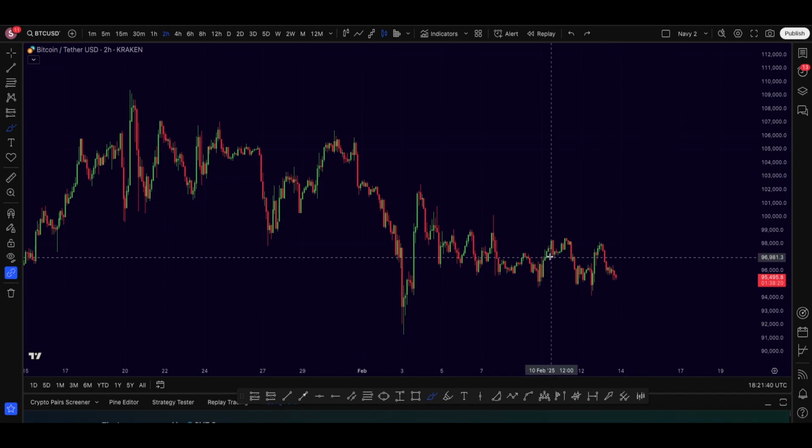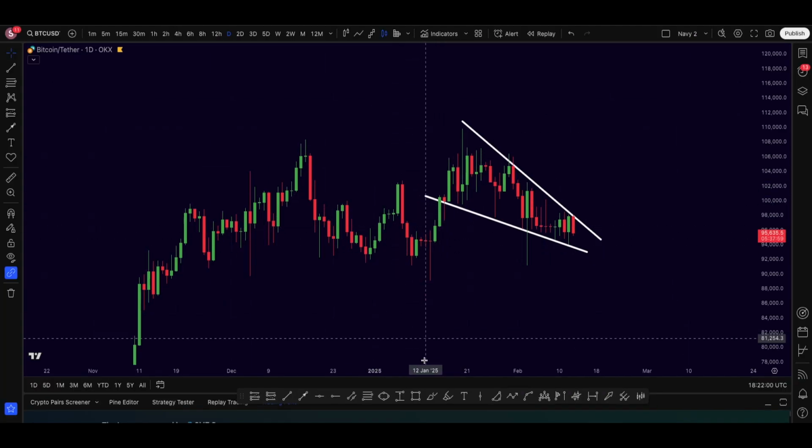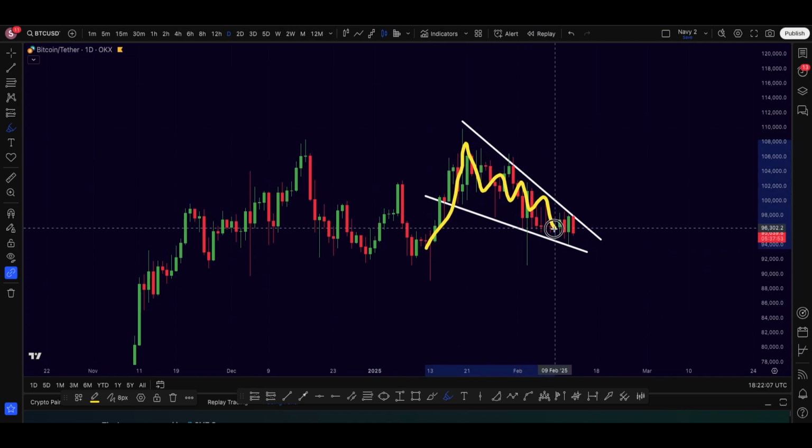So for the imminent short term, you can see Bitcoin has just been bleeding, and you can see that the fear and greed index has been oscillating from fear towards neutral. Market participants are getting bored and slightly fearful as Bitcoin is bleeding. However, you can see that we're trading within this falling wedge. We had our move up towards the inauguration, and ever since then we've just been bleeding towards the downside. We've had tariff news, we've had news on CPI recently, we've had a lot of bearish catalysts causing price to come to the downside.